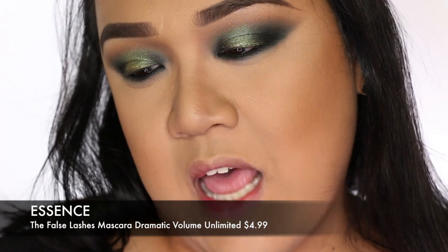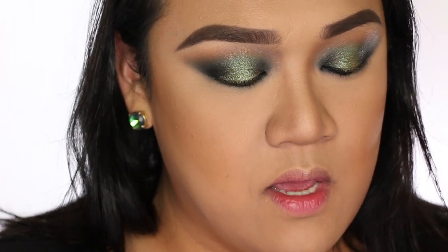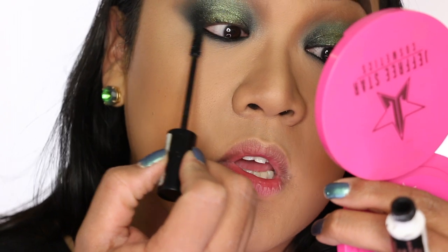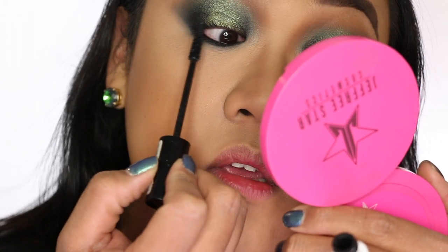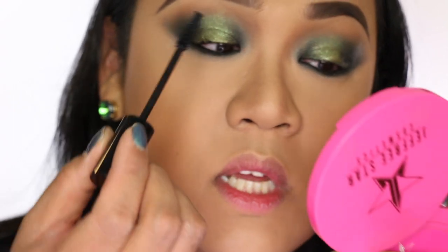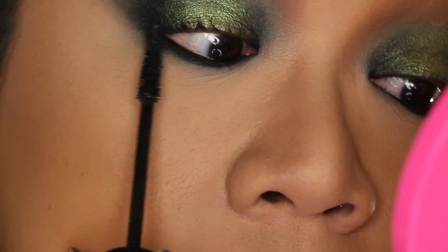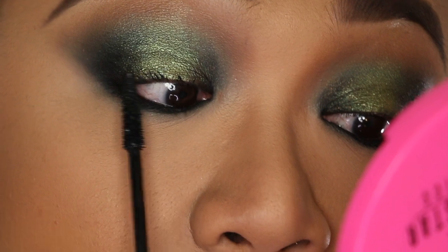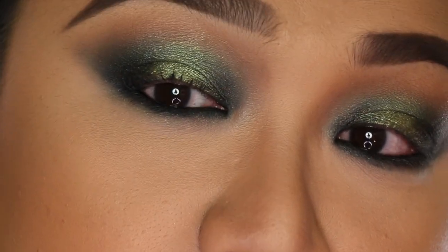I'm using a cheap but really good mascara by Essence — it's called the False Lashes Mascara. It's only $4.99, it's kind of clumpy in a good way, which really volumizes your lashes. With my lashes I need everything a mascara can give. I love the brush because it's thin and pointy so I can get right to the root of my lash. I learned this trick from a pro artist when I used to work at MAC — you take that little bit that comes out on the brush and put it right into the root of your lash, shimmy it through, really get the product in, then pull through.